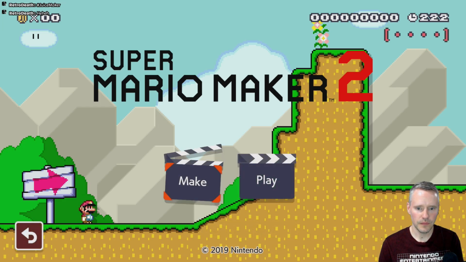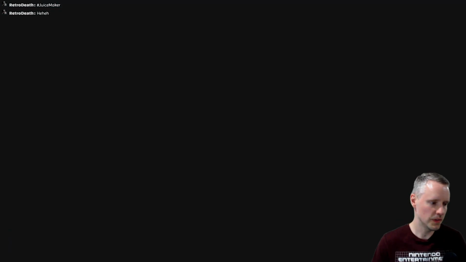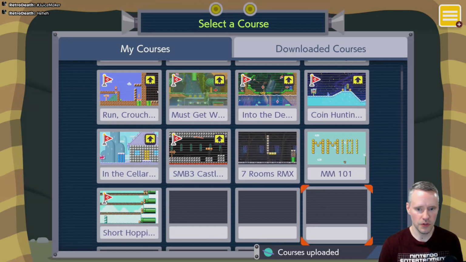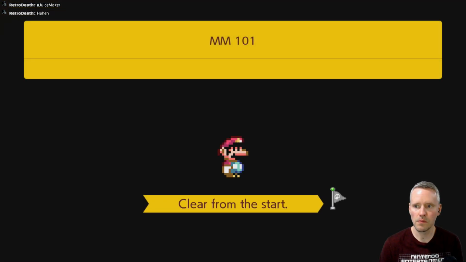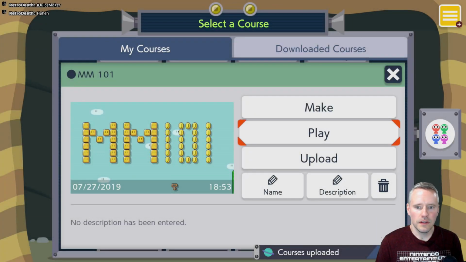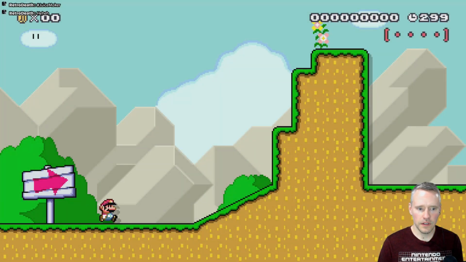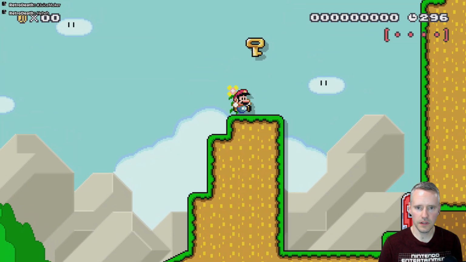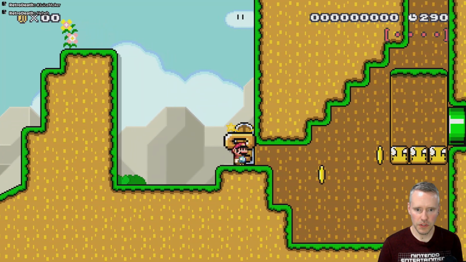So, I'll demonstrate the red coin glitch right now. Something to think about. I encountered it last stream. Dang it, I didn't want to do a clear check, but whatever. Actually, I don't, because I want to demonstrate the checkpoint glitch. The red coin checkpoint glitch. In Retro Death, you were there. Nothing's happening right now, but I've still got the orange stream health. Alright, so I'm just going to show you.